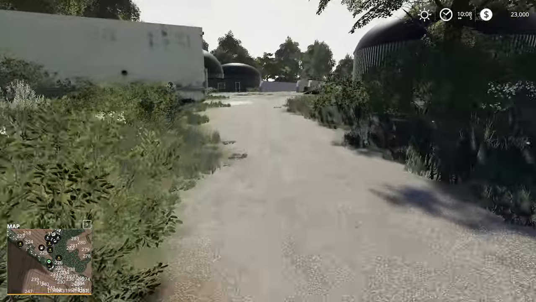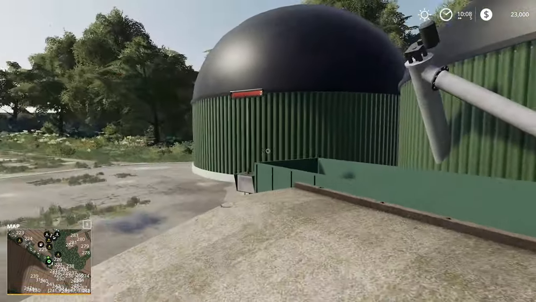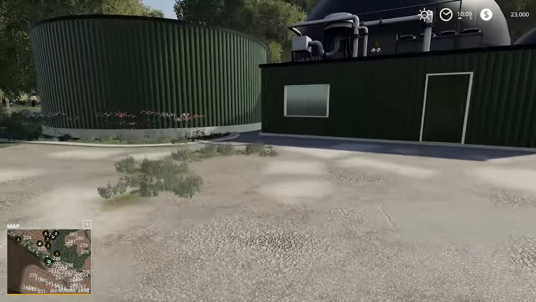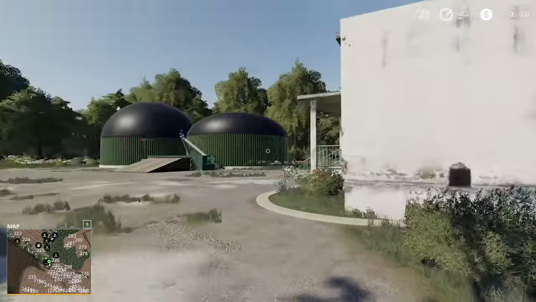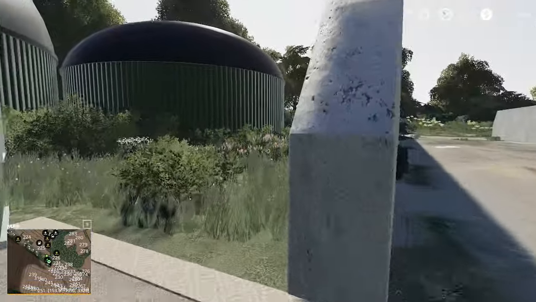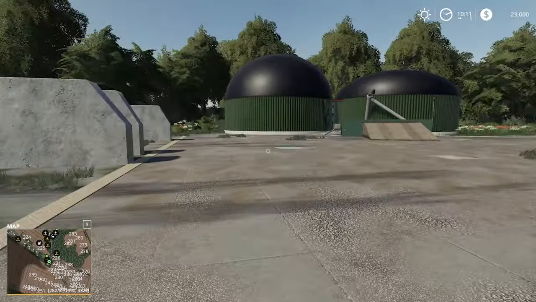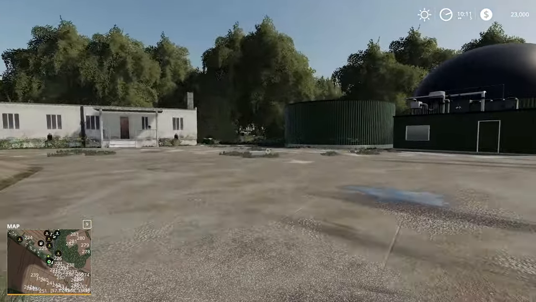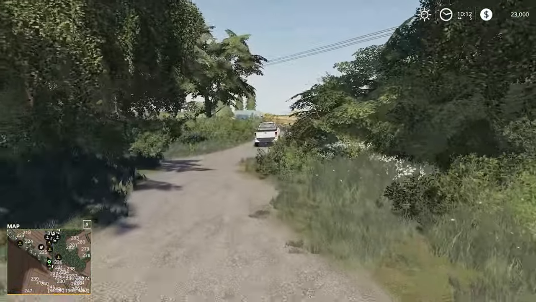Another thing I forgot to look at is the digested pickup point. I wonder if it's got an addition for our manure add-on. The only problem is I can't see the trigger for digested. I don't know if that's me or there is no trigger to take digested after you drop the silage and stuff in, but I might just be missing it somewhere. It's probably very obvious to you guys, but it is not obvious to me, so I'm just gonna leave it there.